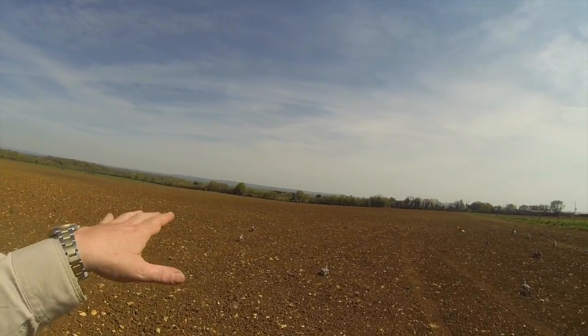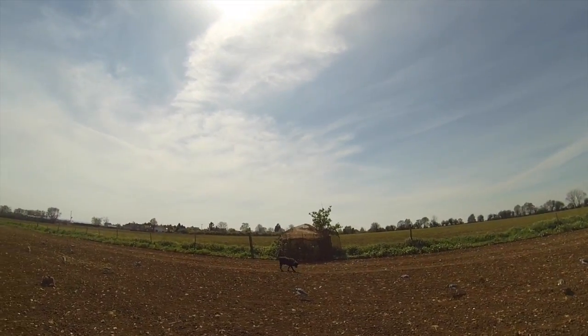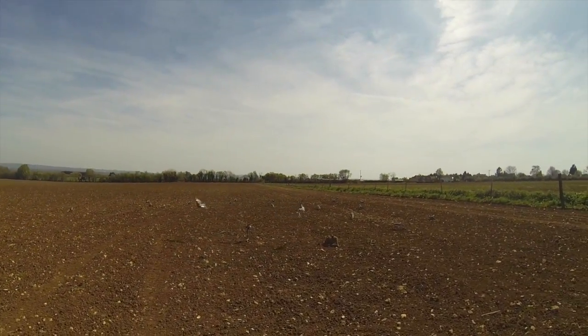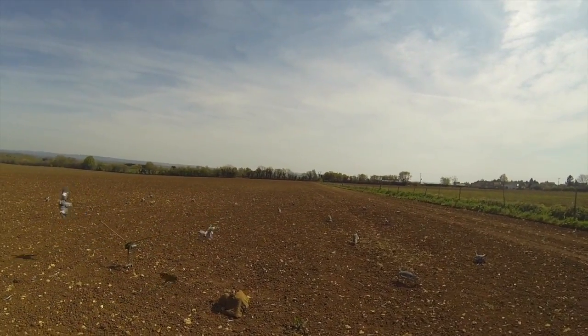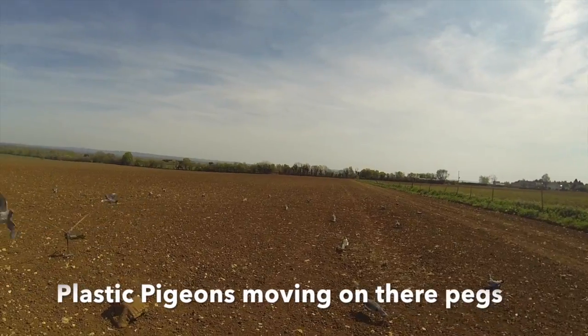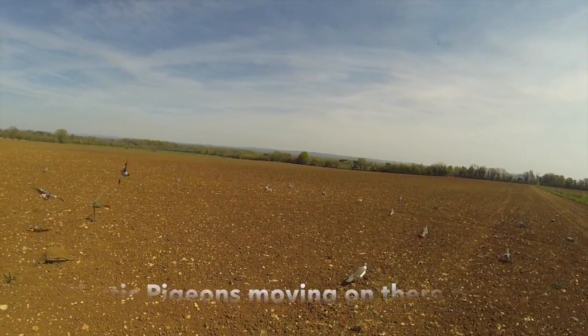This is the killing area here. A magnet there, right in front of the hide. Slightly upwind, not a lot. You can see how these birds move in the wind, giving that lovely little bit of movement to the pattern, look. Perfect plastic pigeons there. Perfect day for them.